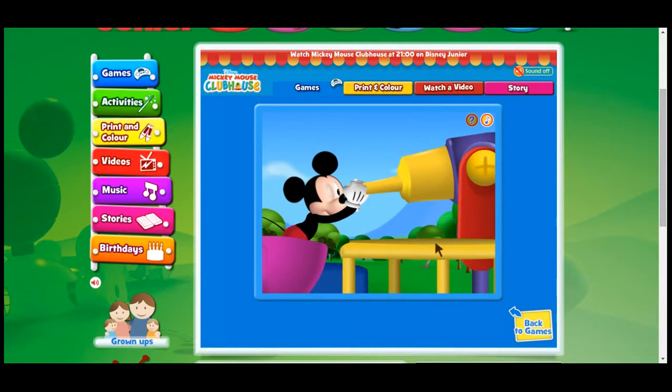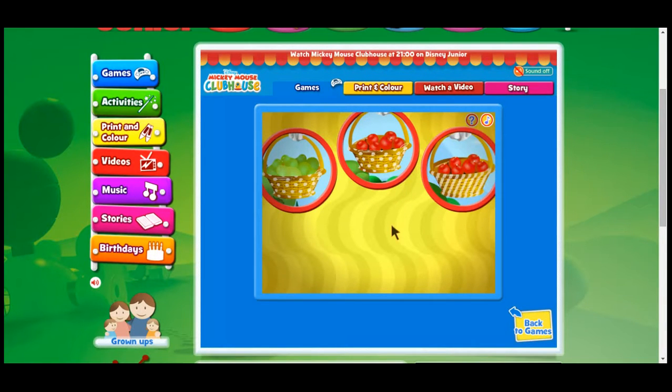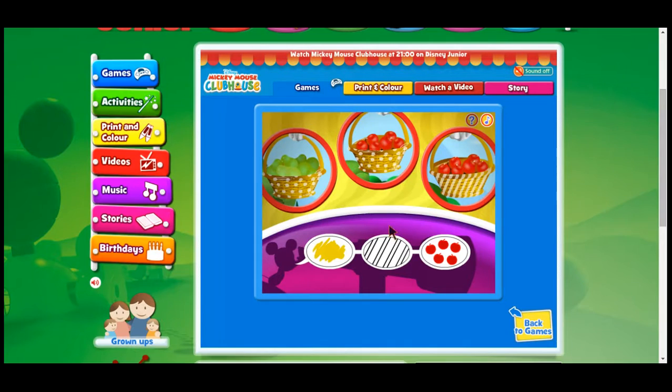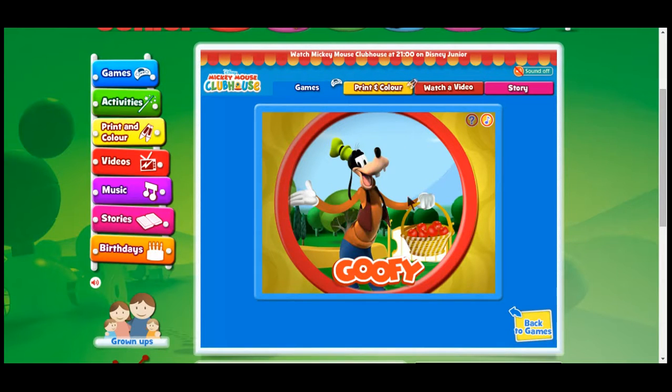I spot one, two, three fruit baskets. Can you spot the fruit basket that matches these clues? Goofy is carrying the yellow striped basket with apples.